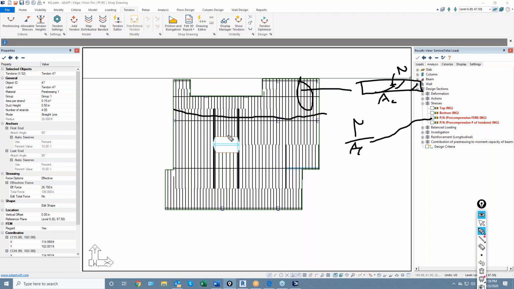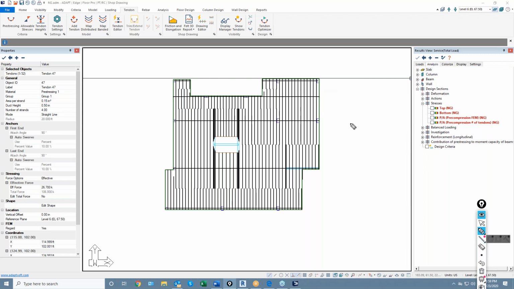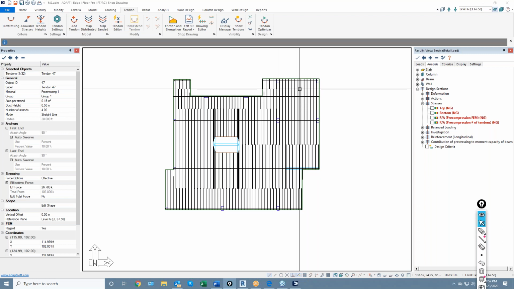So one way to alleviate that would be to just say, well, assume that your slab is allowed to shorten. And if we assume that it's allowed to shorten per that detailing and that evaluation, then we can just use pre-compression number of tendons. Pre-compression number of tendons just says, take the total force of tendons cutting a section and divide it by that same area.